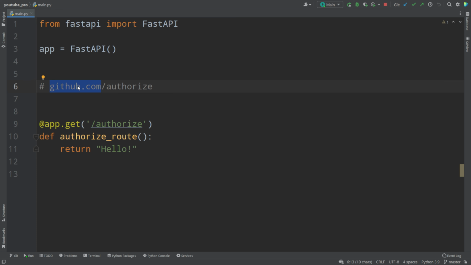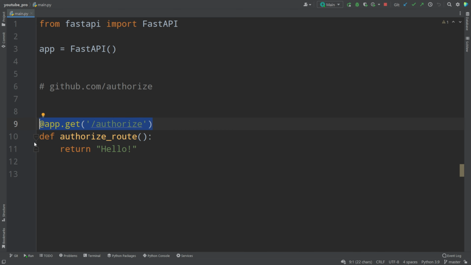What we do is we go to the github.com domain. Then we go to /authorize. And once we go there, we have a mapping. We have a route. You see, authorize route here. So basically what we do in FastAPI is whenever there is a request to /authorize, as you can see, /authorize here, and that's a GET request. In HTTP, we have many requests like GET, PUT, POST, DELETE, all that stuff. But whenever we do a request on /authorize, this function is going to be called. So that's a decorator in Python.